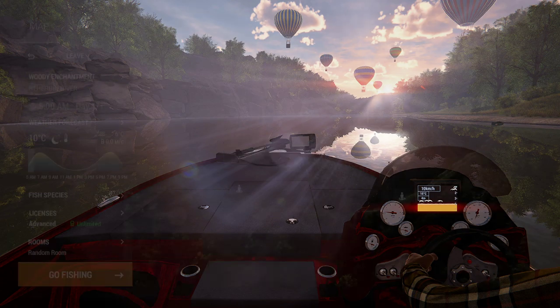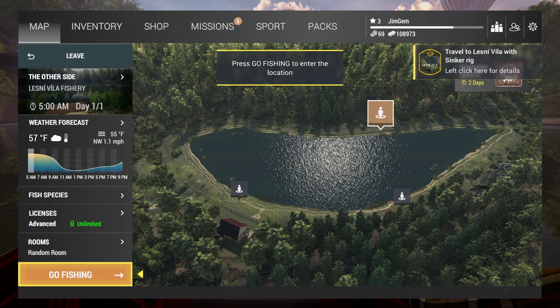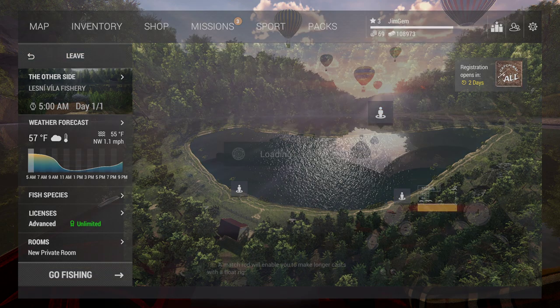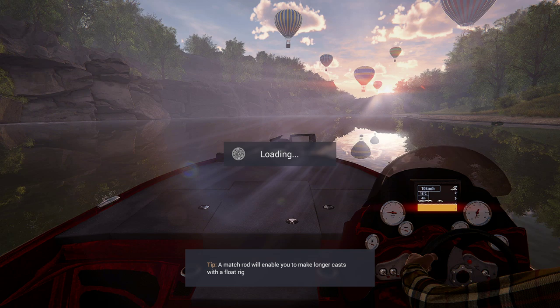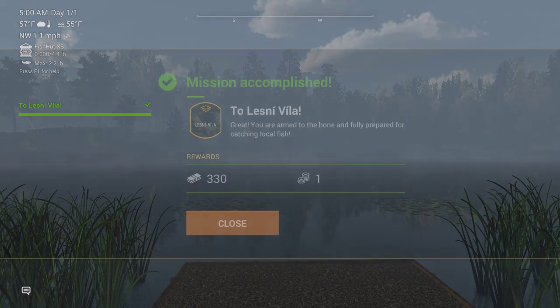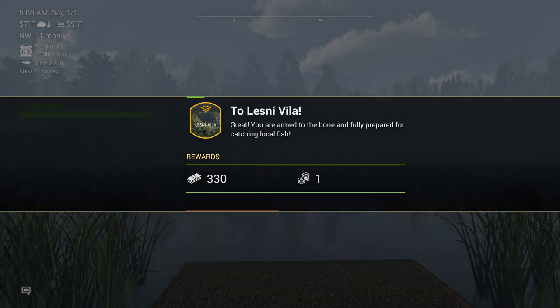Okay. Okay, press go fishing to enter the location. We'll put it back into a private room. And as you see, best time of the day, 5 o'clock till about 8 a.m. So we've got quite a few hours to fish here. Did we buy the other key net? Oh crap, do you know what? I didn't think I put it on, did I?